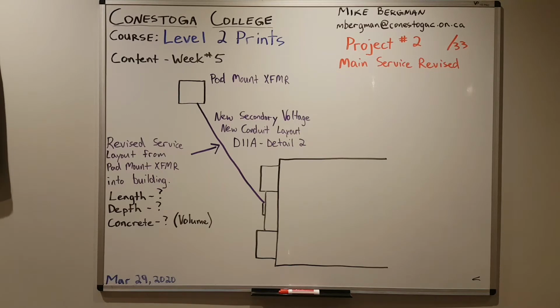So I've got their main service revised, or we could say restructuring of the main service. So the electrical engineer has requested a change be made to the main service. The hydro supply transformer will be 600 volts on the secondary. So you can see in purple, I've drawn a line from the pad mount transformer to where it will enter the building. They would like the main service to be run in DB2 conduit.